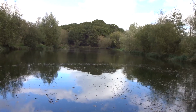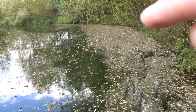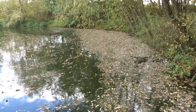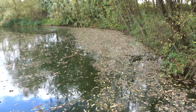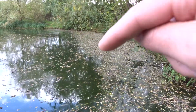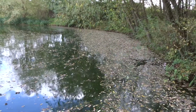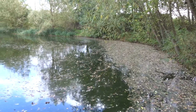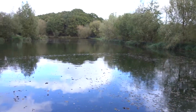But we'll see. Oh, there's one just popped out down here, look. Just down there, can you see it? The little circle. That's the second time I've seen something pop out down there. But it must be only about two foot deep there. There's like a piece of wood, a stake thing, put in there, so I don't know how many of them there is. So I can't really chuck a rig down the edge of there because it's going to end up getting wrapped around that. But I've got one in the margin over there anyway. Yeah, I'm just waffling, talking shit now, aren't I? But like I say, we'll see how it goes. There is a lot of carp in here, so we'll just have to see, that's all.